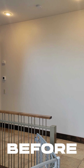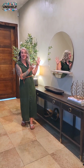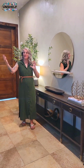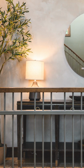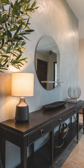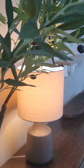We wanted to keep their entryway very warm and inviting, so we brought in lots of warm, natural tones. Of course, we have a giant mirror here for the clients to get ready before they leave. It also helps bounce light from the front door into the space, creating a lighter environment for them. We made this beautiful plaster wall, which is an art piece, truly. It is the art piece when you walk in, it's the focal point. And plaster is actually breathable, so it creates a more natural, warm, healthy environment for your home.